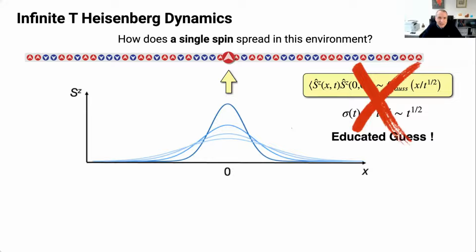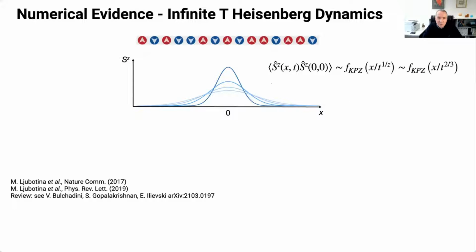That was the surprise: in this case, this does not hold true. And indeed, if you look at the dynamical spin correlation function of quantum, or actually also classical Heisenberg systems, then you find that this dynamical spin correlation function is given by a different function, this KPZ scaling function. It's not a Gaussian, and space and time are linked to each other via this dynamical exponent of 3/2 describing superdiffusive behavior in the system.